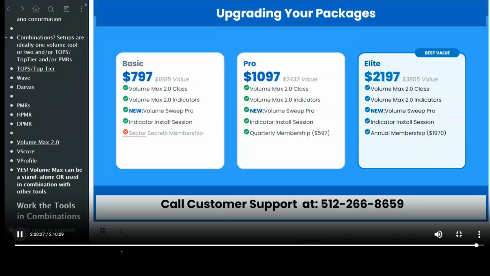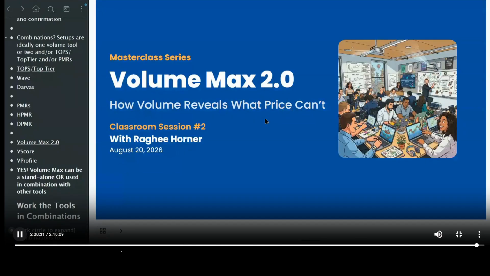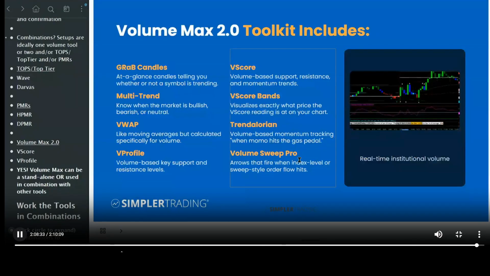And then speaking of context, you've got a number of other tools now that are going to give your individual symbols context. Am I in an uptrend? Am I in a chop? That's going to change the way you look at the way in which you will deploy certain tools. So if you have a choppy market tool that you love, you're going to want to find a neutral market, hopefully bouncing between the value area high and low, or bouncing between a VScore zone, or bouncing between some Darvis levels, right?